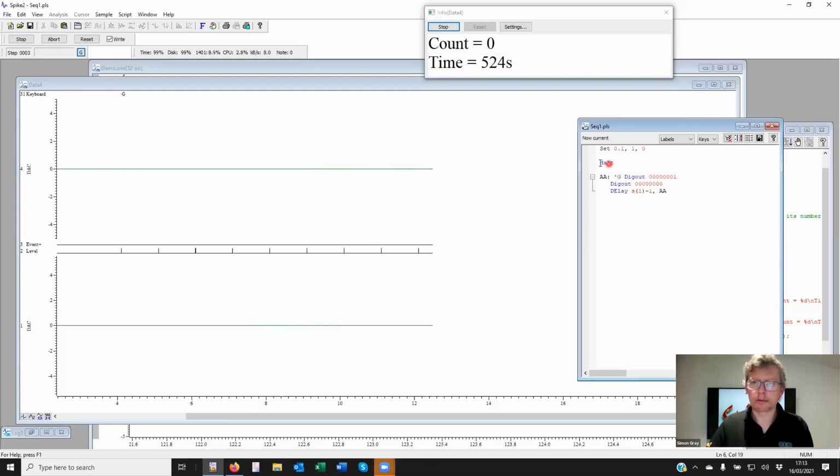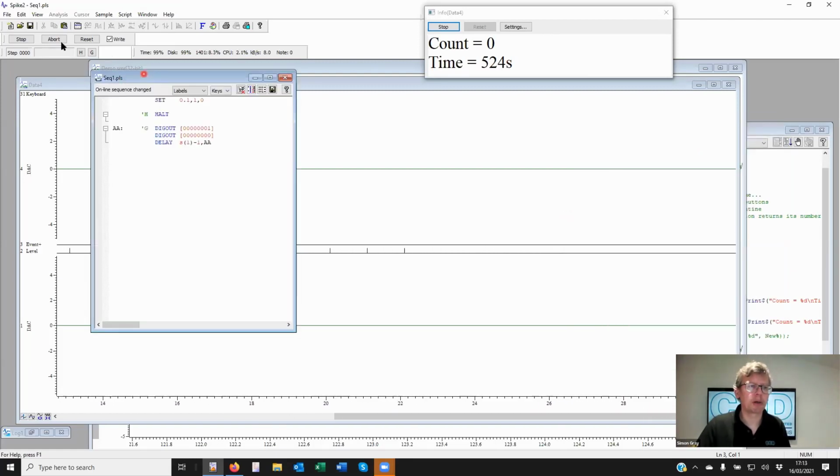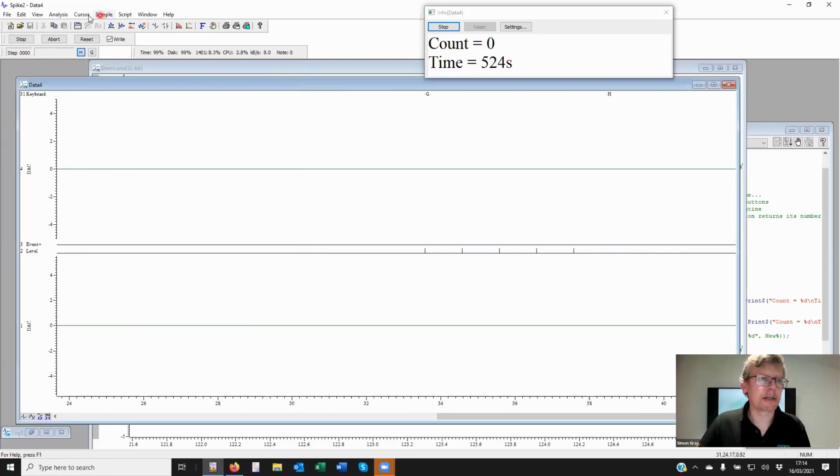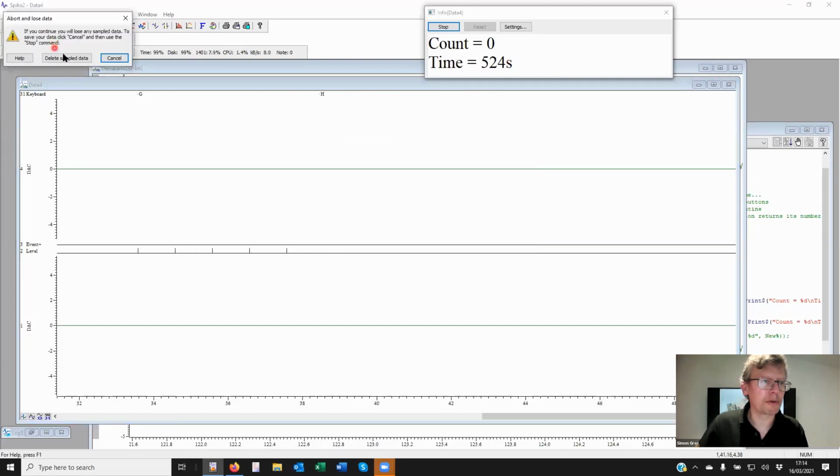If I put a label in here, and that's going to be H, and just like the graphical sequencer, I make current, it says online sequence changed. Okay, that stopped the sequence just as the graphical version stopped it. Hit G again, but this time I've got H associated with the sequence as well. That allows me to stop the sequence as well. And just in case, in the sequencer output, let's abort all of this.